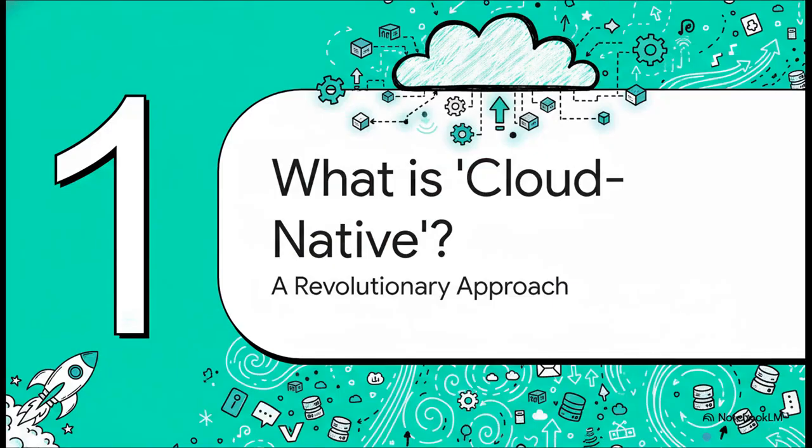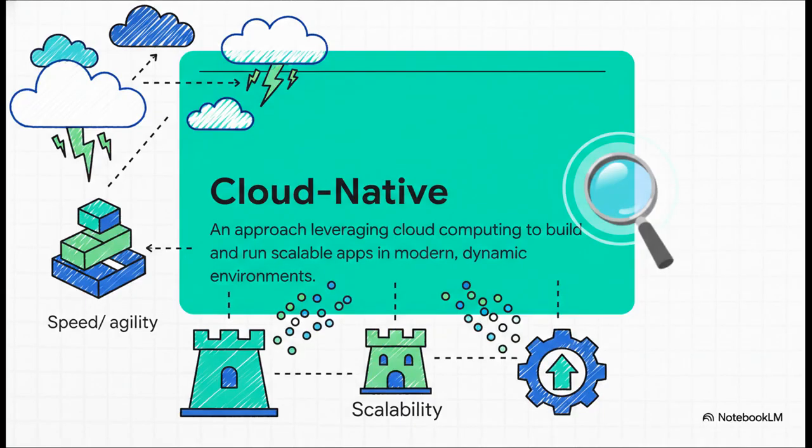And the answer to that how really comes down to one key idea you've probably heard thrown around: cloud native. Now, this isn't just another tech buzzword, it's a fundamental change in how we think about, build, and run our applications. Honestly, it's the very foundation of pretty much all modern scalable software. So what does it actually mean?